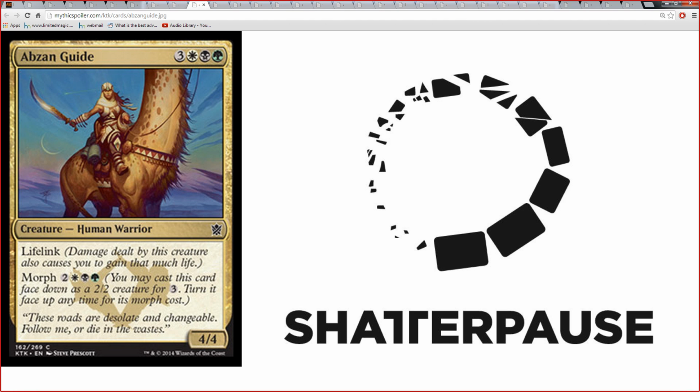So a lot of the morphs, basically any morph that would turn face up and beat another morph in combat, is going to cost 5 or more. So this is the Abzan version of that card. This is where once the game gets to your opponent having 5 mana and they're attacking with a morph, these are the cards you need to start worrying about.